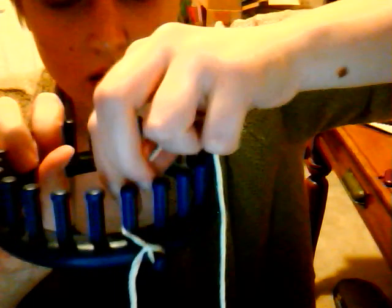All right, so what you're going to do is you're going to go in. Okay, let me show you. All right, let me see. I don't know if you can see it. Oh gosh, I need to get a tripod or something. So basically, you're going to take your ball yarn, because you have a little bit of yarn dangling, and you're going to go in, around. I did that wrong. No, in. Sorry, I did that wrong. It's hard for me to do it.